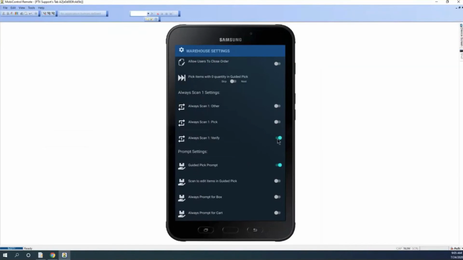And we can also set it to do it in the verify section. Do we want a prompt for guided pick or not? Do we scan to edit an item in guided pick or do we just tap on it? If we have it set to scan to edit, we'd have to actually scan that UPC. Do we always want to prompt for a box or no? And then do we want to prompt for a cart? What cart are we going to use?